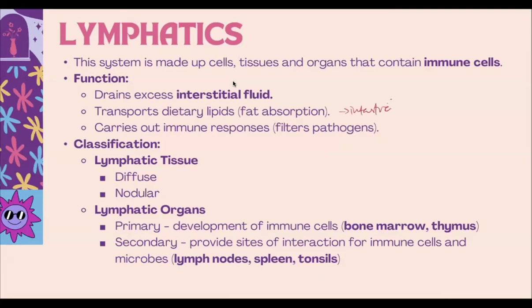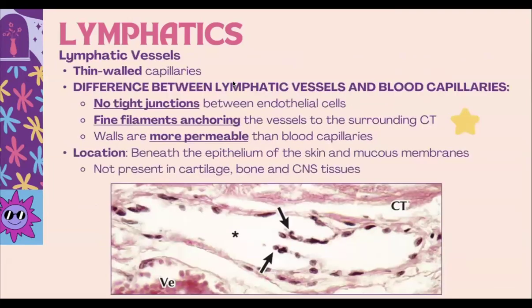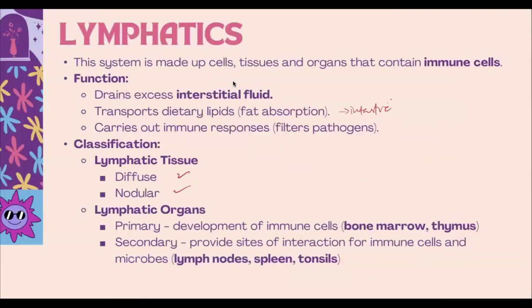Then you have types of lymphatic tissue. You can have diffuse and nodular, so we'll come into a picture of this. Sorry, I don't think I have the picture in the next few slides, so I'll come back to it. But essentially, diffuse tissue is spread out. So say this is your tissue, and the lymphatic tissue is just spread out. There are dots, it's completely packed, but it's all over. As compared to lymphatic tissue that's nodular, you would have them in areas. So this can be areas of lymphatic tissue in certain places. You can see this in the intestine, for example.